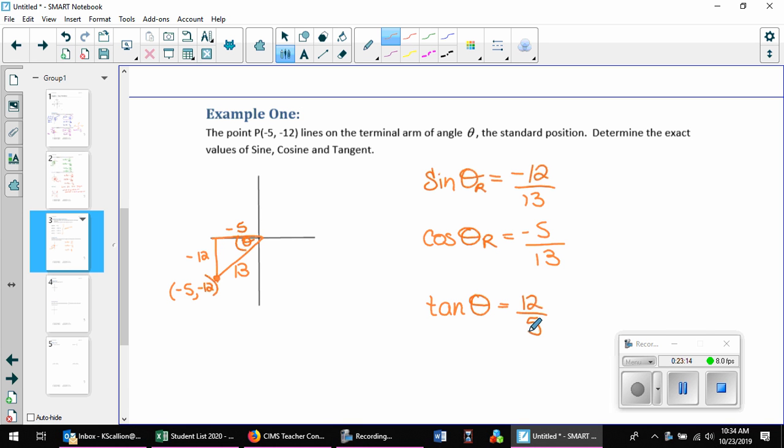Because the question did not ask me to solve for theta. I will say that a lot of people lose marks on tests because they solve for theta and they don't give me the ratio. So know what I'm asking for. I'm asking you for just what the ratios are. Okay? And I said exact values, and all I mean by that is if you have a radical, leave it as a radical. I don't want you rounding a decimal. That's why we did chapter 5 before chapter 2.